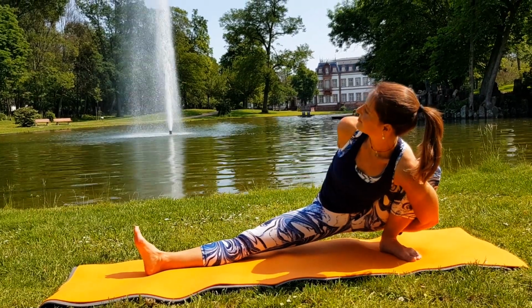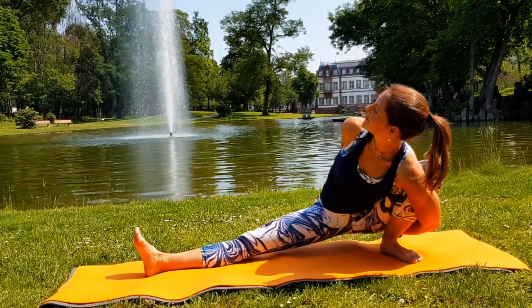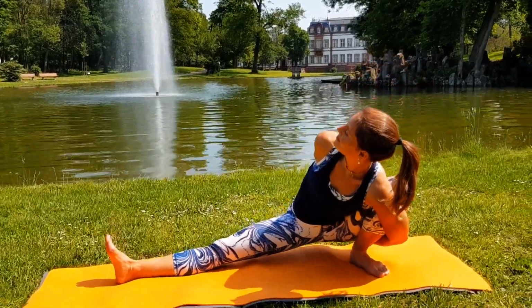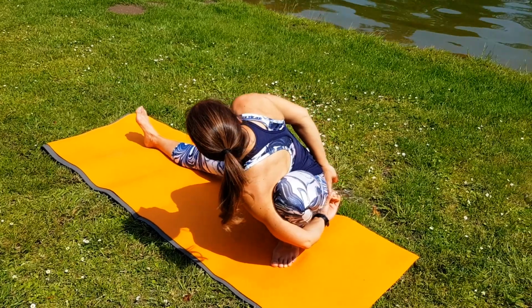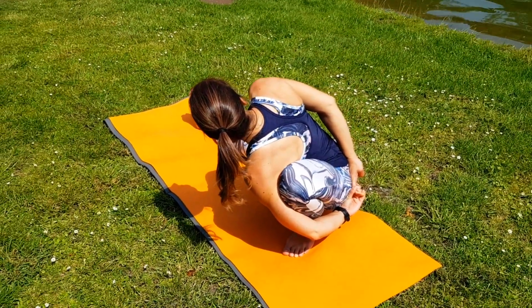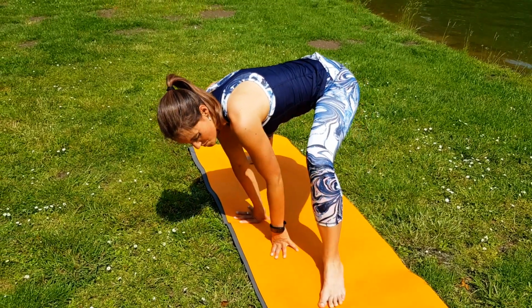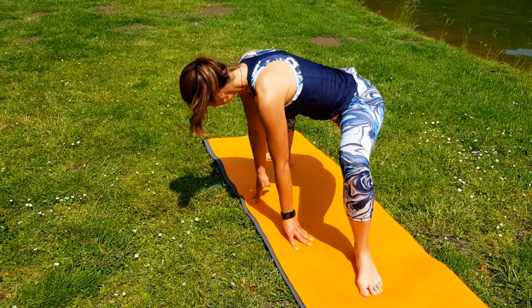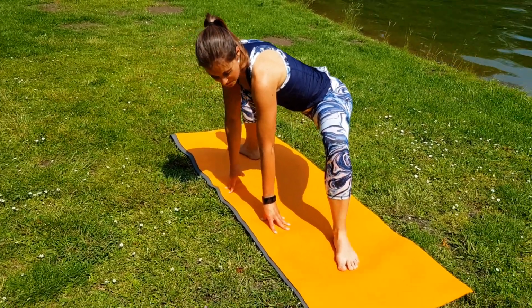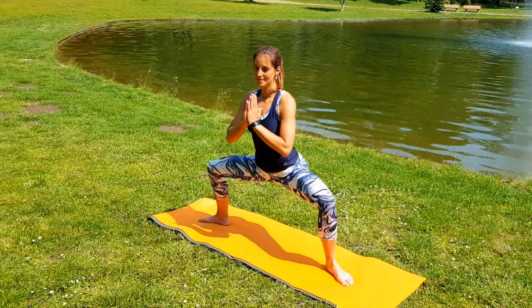Opening up your shoulder, opening up the chest. It's a little bit of a twist, so you want to open up. And breathe. You can also use a strap if you cannot reach your hands. Now come to the middle again. See that your knees and ankles are in one line and the legs and the knees are pointing outward.